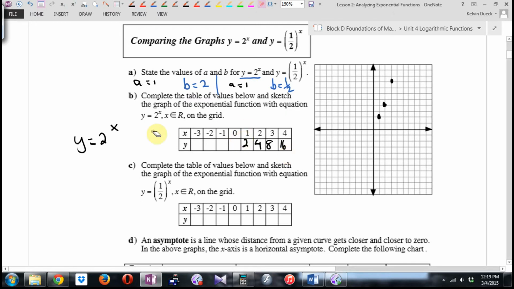What's 2 to the 0? What's anything to the 0? You know what? Every exponential graph will have a y-intercept of (0, 1). Because what if instead of graphing 2 to the x power, I was graphing 1,000,000 to the x power? What's 1,000,000 to the 0? Still 1. What if I was graphing 1,000,000,000 to the x power? What's 1,000,000,000 to the 0?